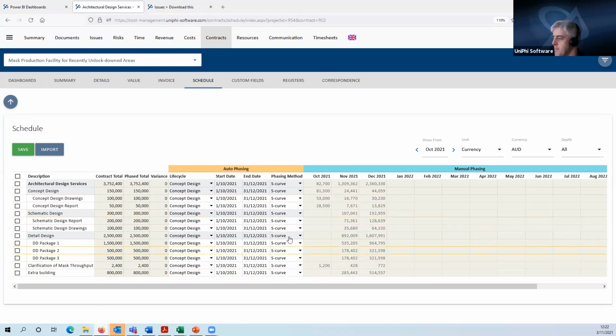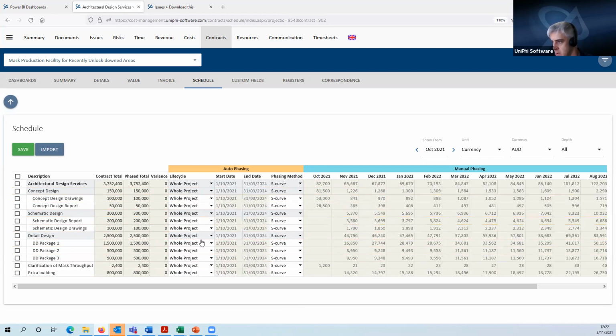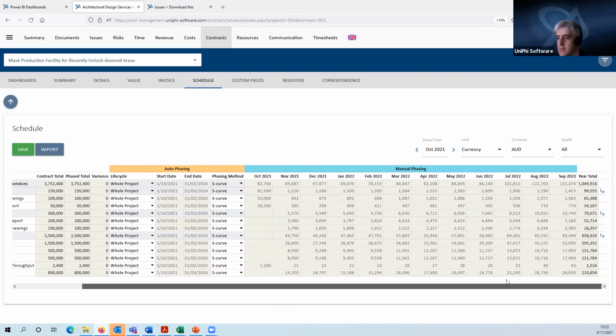No variance there with everything set to S-curve. So this is giving me a profile for how I might be spending this. And if I change that there to whole of project, select it at the top, it should apply it all the way down. There we are. That's now shifted that out across the whole of the project.